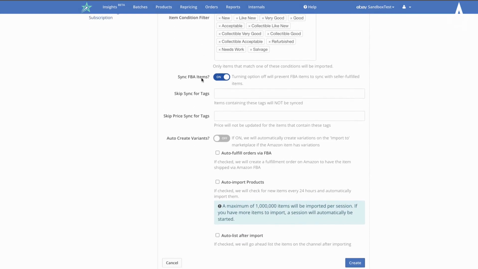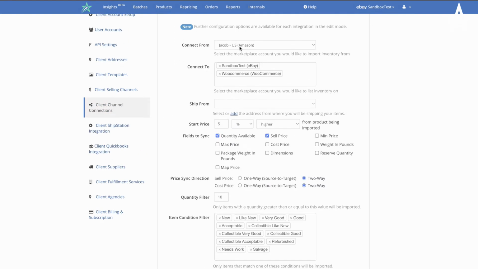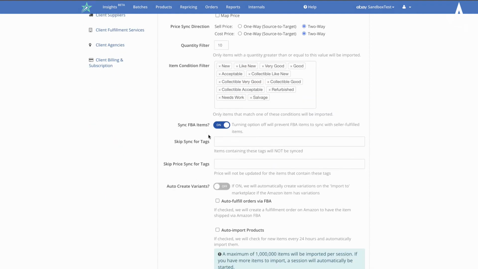This is for FBA, so if your import from is an FBA account, then you'll see this option. This just says, do you want to go ahead and sync your FBA items as well. This is useful if you're taking your FBA items, the items that you're selling on Amazon FBA, and you want to sell them on other channels like eBay, Walmart, Shopify, and so forth.